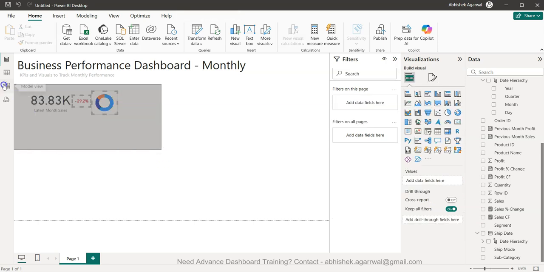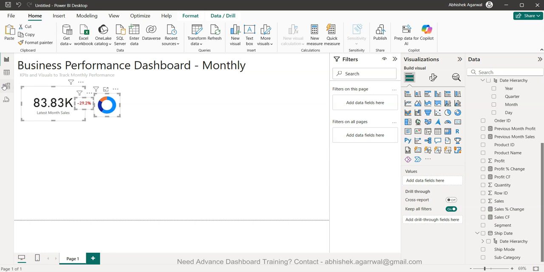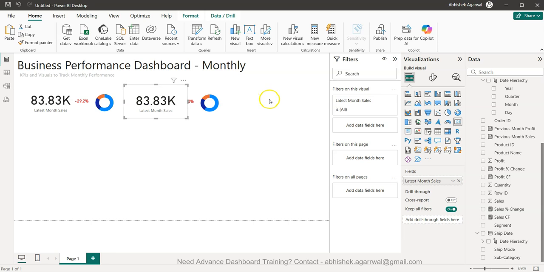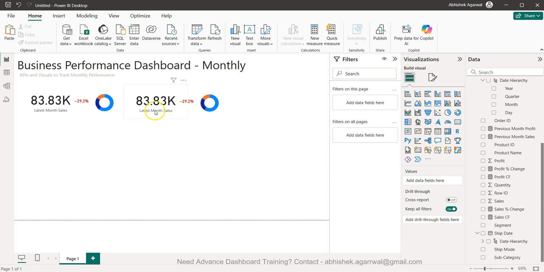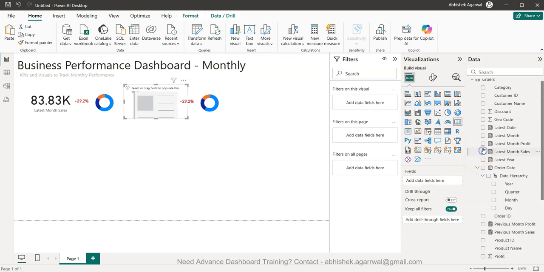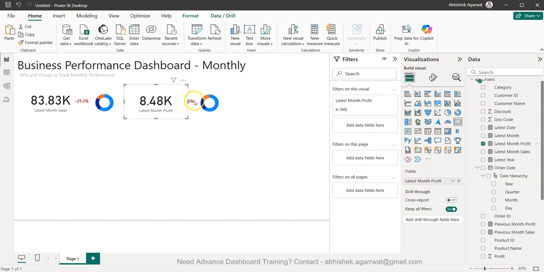Okay, once you have this, copy and paste so that the size remains the same, and for the third and fourth you have to do the same thing. You have to adjust the size and all based on the number of KPIs you are creating. So in this case, rather than latest month sales, we will say latest month profit.